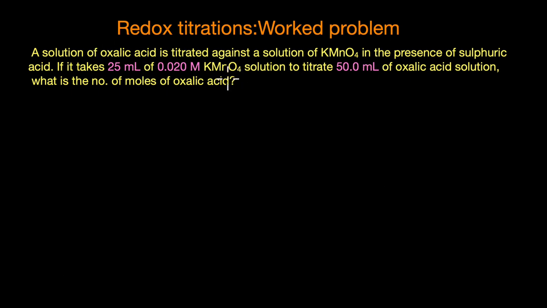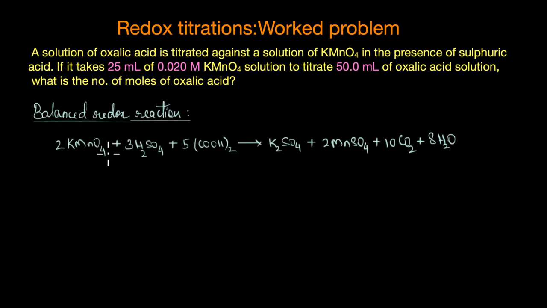In this specific reaction where it reacts with oxalic acid, KMnO4 oxidizes the oxalic acid to carbon dioxide and itself gets reduced to MnSO4 (manganese sulfate). Let's look at the balanced redox reaction: 2 KMnO4 plus 3 H2SO4 plus 5 C2O4H2 (oxalic acid) produces K2SO4 plus 2 MnSO4 plus 10 CO2 plus 8 H2O. Manganese is in +7 oxidation state and becomes +2, which is why the color changes from purple to colorless solution.